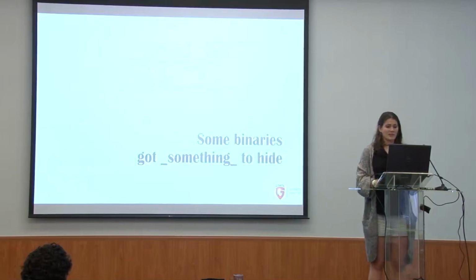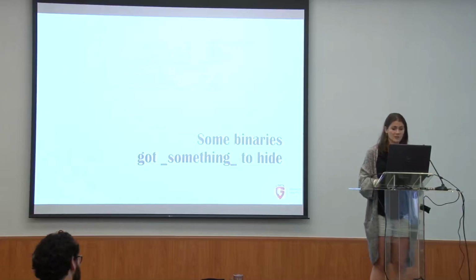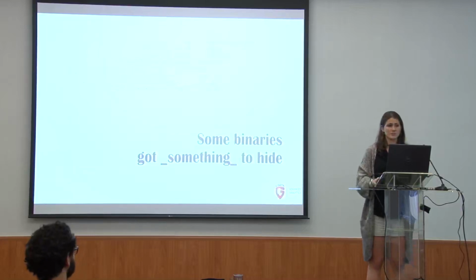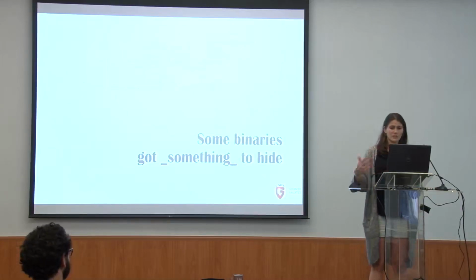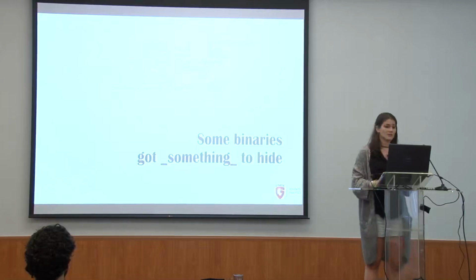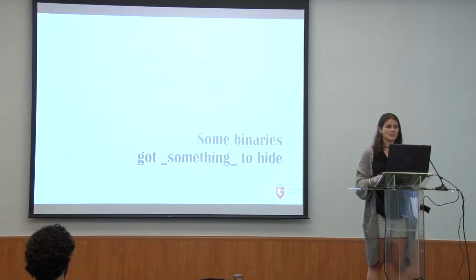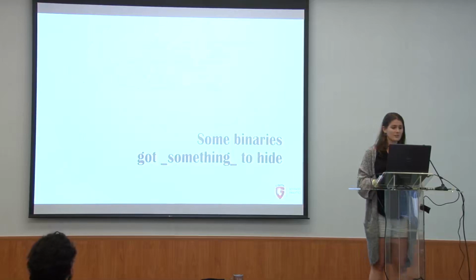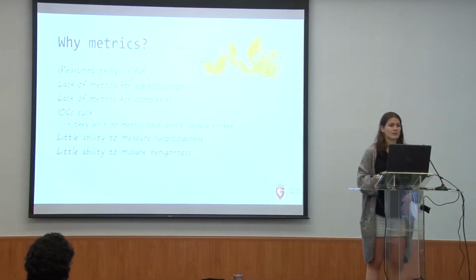But then again, as mentioned for targeted binaries, very few runtime packers are used, but usually these binaries try to hide something. The simpler versions, for example the dropper you saw before, show about all of the functionality that they contained. But a lot of binaries, like the graph you can see on top, try to hide parts or all of their APIs and their strings from the human analyst. So therefore, I wanted to find metrics which help me evaluate these graphs and whether there's something being hidden within them. That's why I came up with a bunch of metrics.